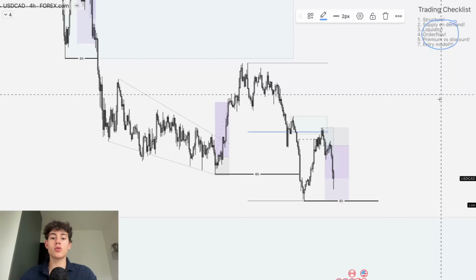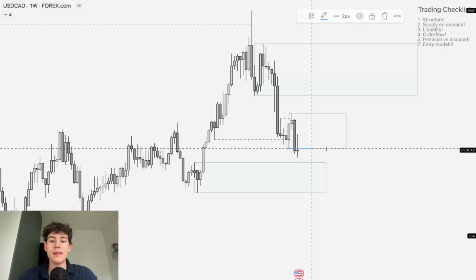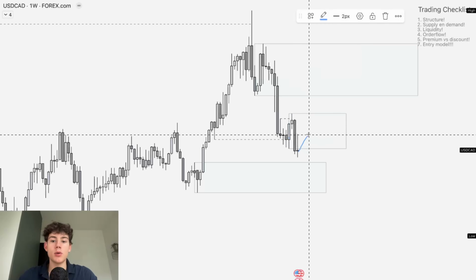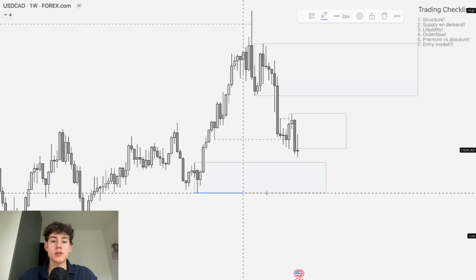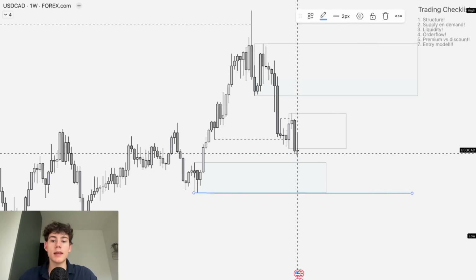From this internal liquidity, we could see a move down lower towards this demand, for example, and then move up higher again. And that's also what we saw. So we took this liquidity, we moved up higher, we took liquidity at the highs, we then moved down lower, and then we created this supply. At the moment, we could still trade down lower to take some more liquidity at the lows, for example.